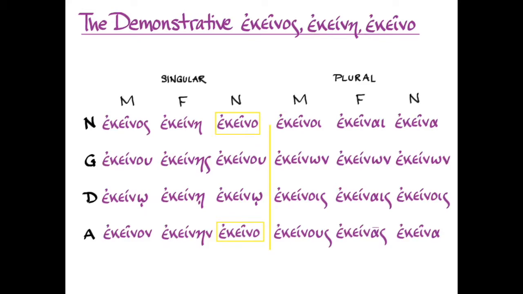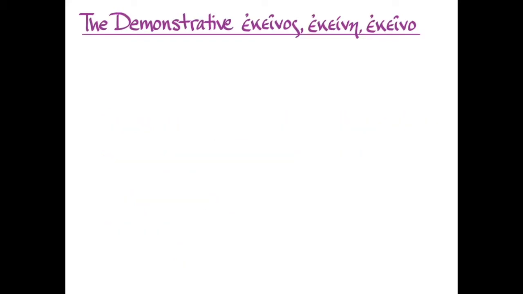The default translation in the singular is that, and the default translation in the plural is those. And in English, we use that and those to indicate something that's relatively far away from us. And that's the way to think about ἐκεῖνος. Now, let me show you how to use ἐκεῖνος as an adjective, as a demonstrative adjective, as an adjective that points something out or calls attention to something. The rule you have to learn with ἐκεῖνος is that when it's an adjective, it always appears with the article.